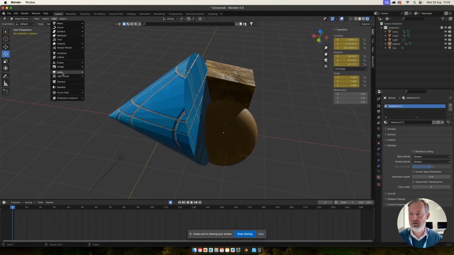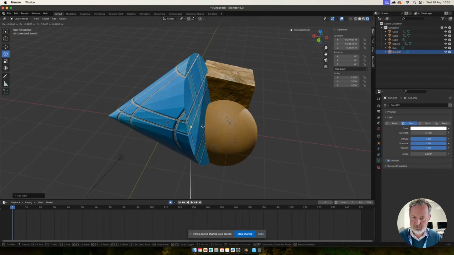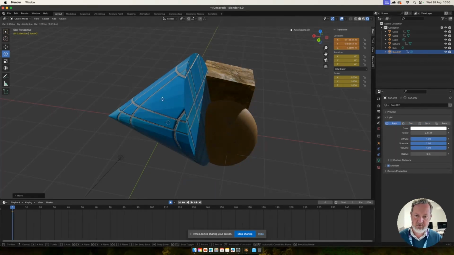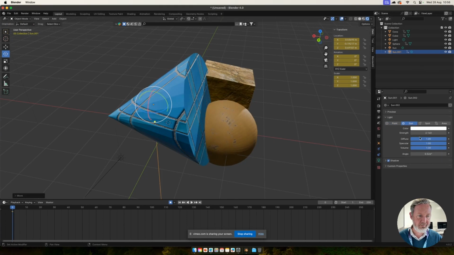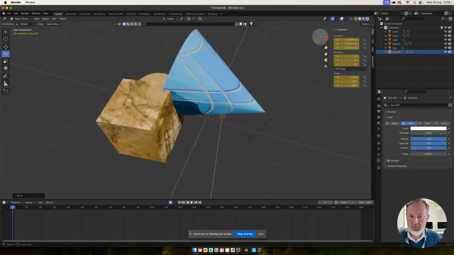So add light, sun, and then you can go over here and increase and decrease the light. You can also move it around and have it move in different locations and different spaces. But ultimately that's what I wanted to show you. There are different types of lights you can use, but the sun is pretty straightforward, and you can see that it's increasing, decreasing the light across the whole piece, but the shadows are quite wonderful on Blender.